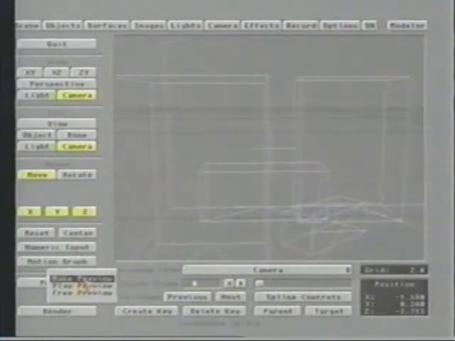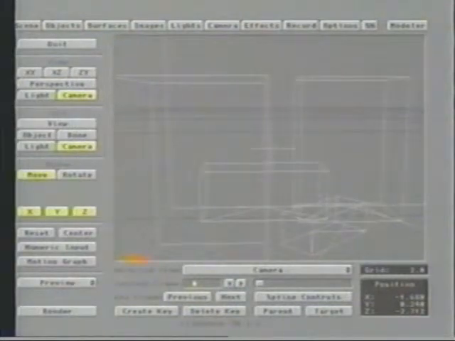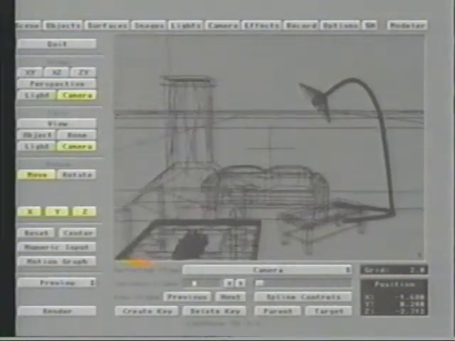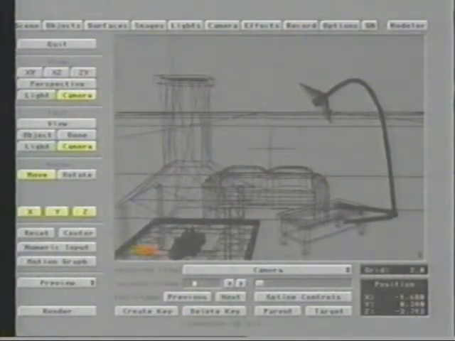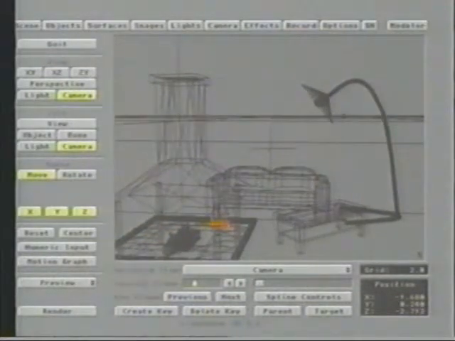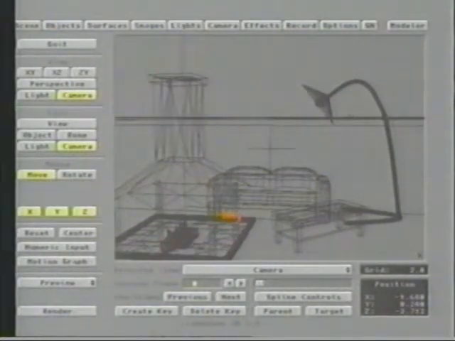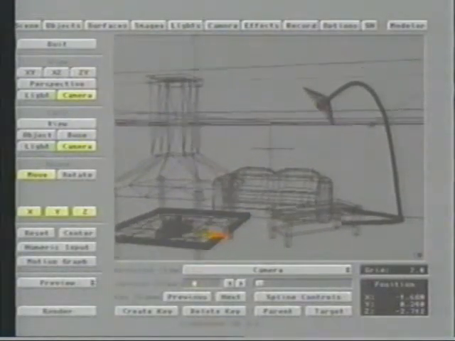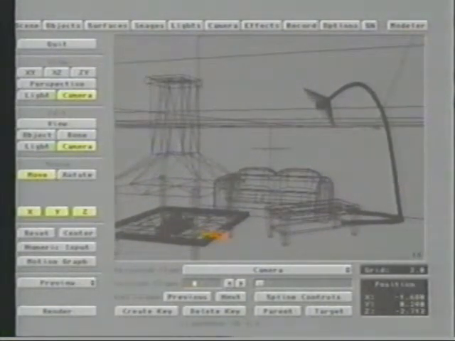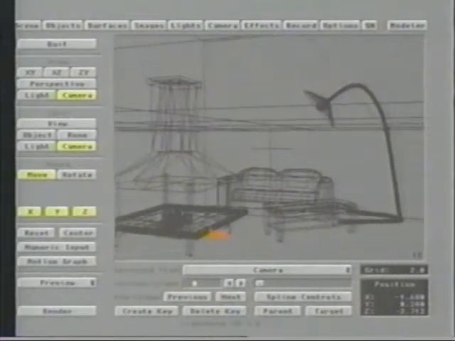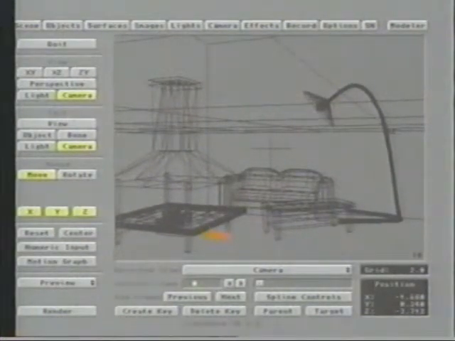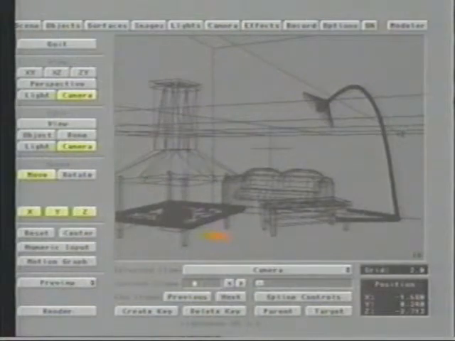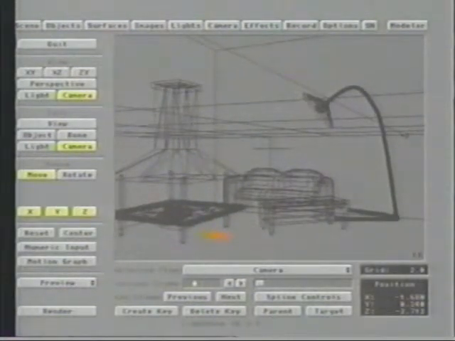That's more or less what we want it to look like. And we'll go preview, make preview, and tell it to just make us a little wireframe. And we're going to see how long that's going to take. It may take longer than I think. Each one of those is a frame, right? Right. See, now it's kind of moving across like that. That's moving fairly fast. We won't let it do the whole thing. But you get the idea that it's going to do a little animation showing all the way across. And when it's finished, it'll play it back. And the program itself is capable of doing the little wireframe animations.